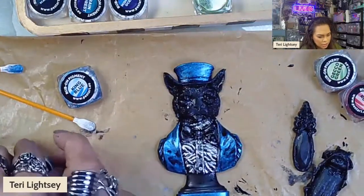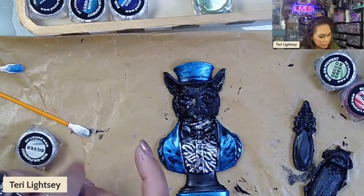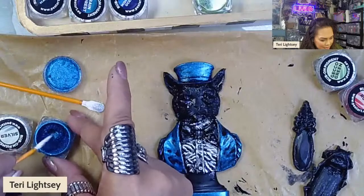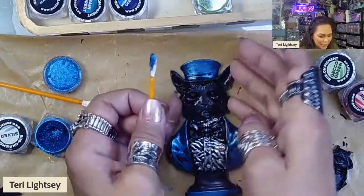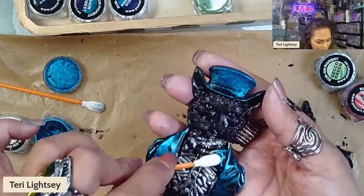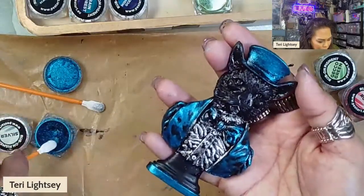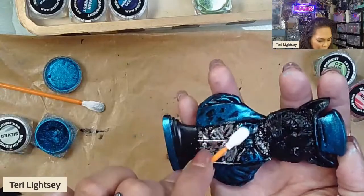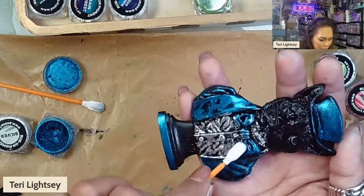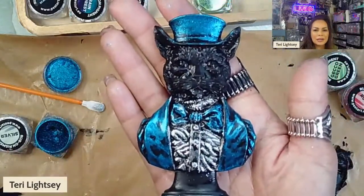I probably should have. Now, if you guys watch me, you know I like to do funny things with leaving my fan on. But don't have your fan on or sneeze or anything when you have your chrome powders open, because you will be sad if all of that chrome powder goes blowing everywhere. So that's what we have in there.